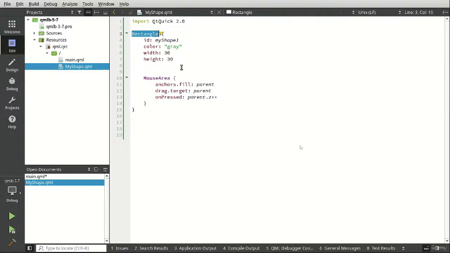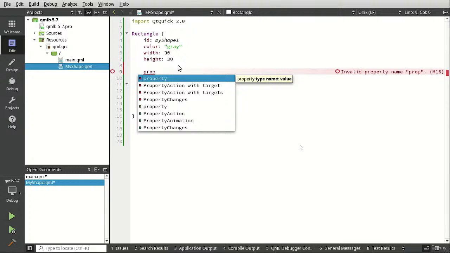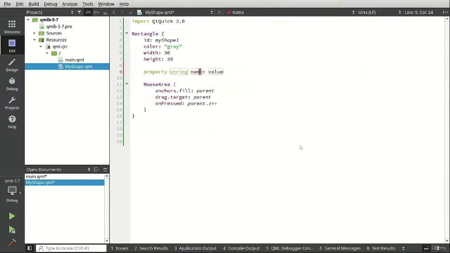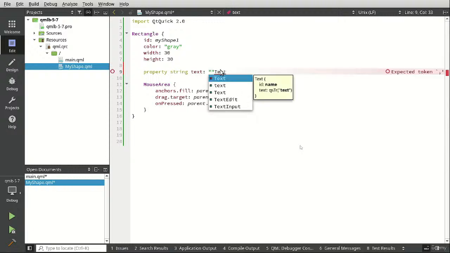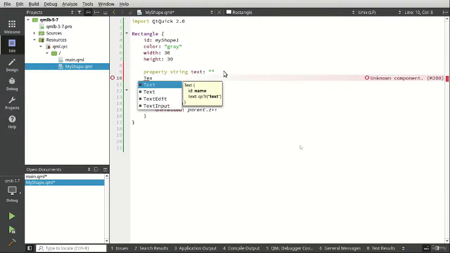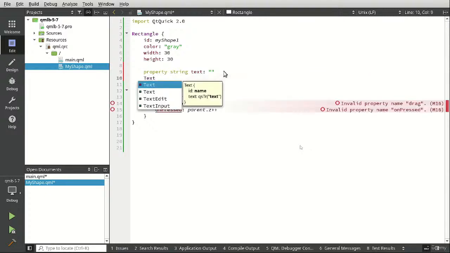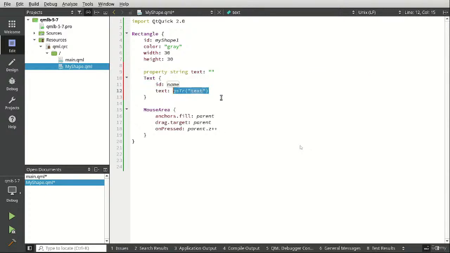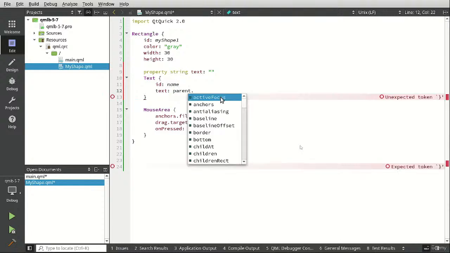Let's go in here, and then we can actually add in a text. Maybe if IntelliSense wants to let us type here. There we go. And we can say parent.text.